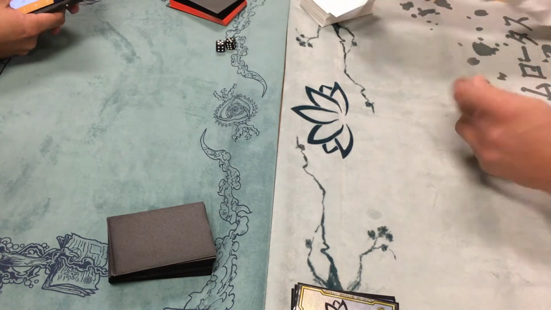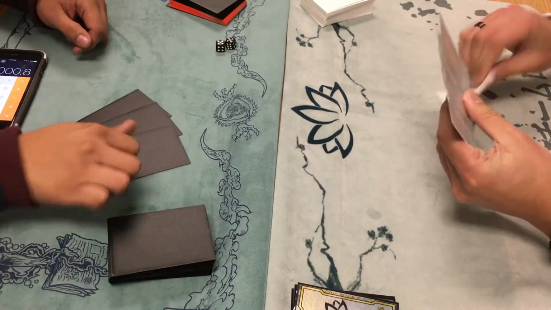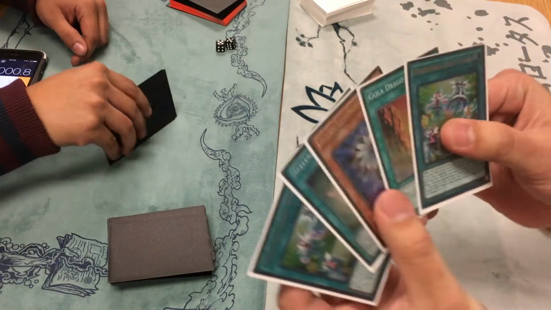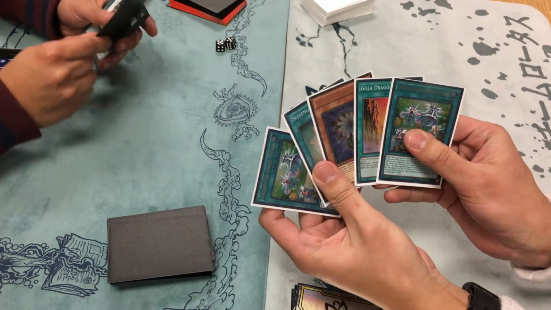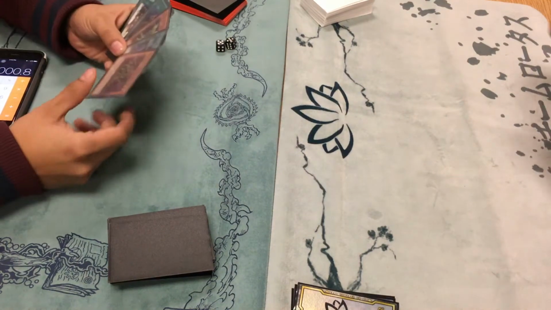I won the die roll, and you guys have been requesting, oh, how does this deck work? What are the combos? Can you do a tutorial? So this is my opening hand right here. This is going to be a duel just showing off what it does.